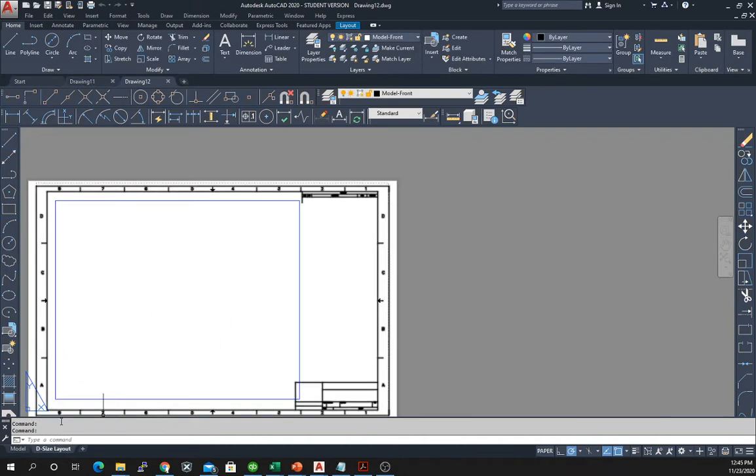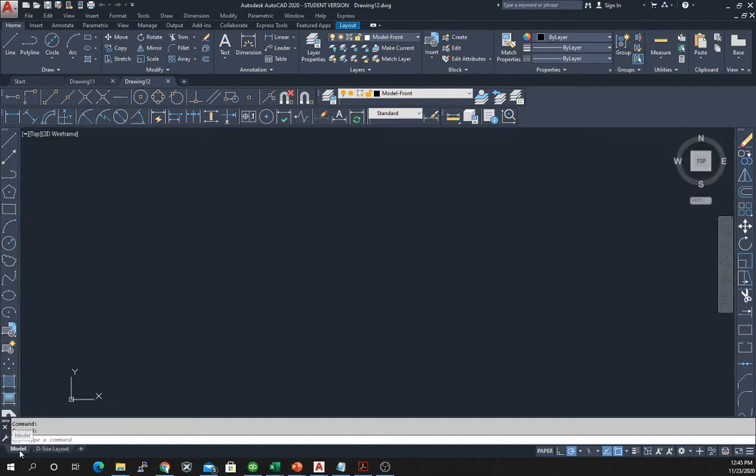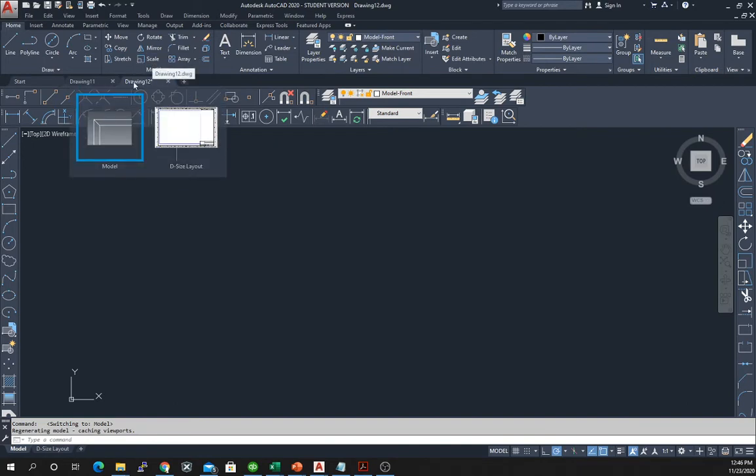It's a D-size drawing. We'll talk about drawing sizes next week. And it actually opens up in Paperspace, and I know we haven't talked too much about this, but we'll talk more about that as well. We want all drawings in model space. But how is it different? Well, take a look up here. It didn't open up that format. It didn't open up that actual template. It opened up a new drawing.